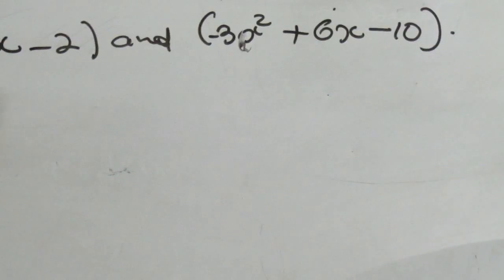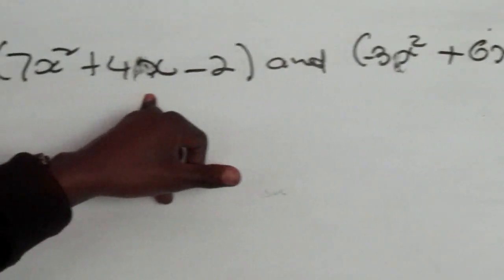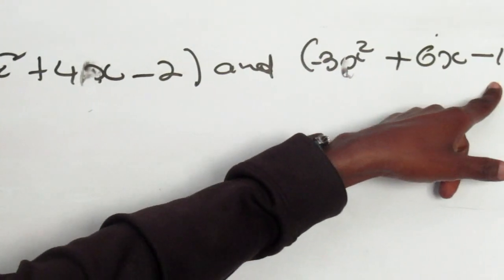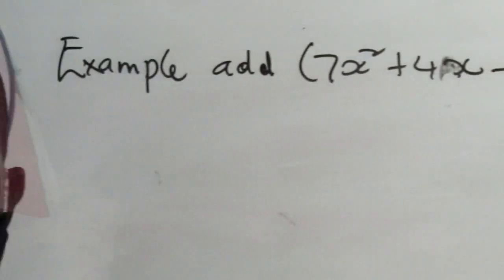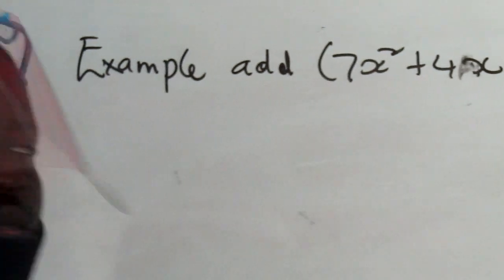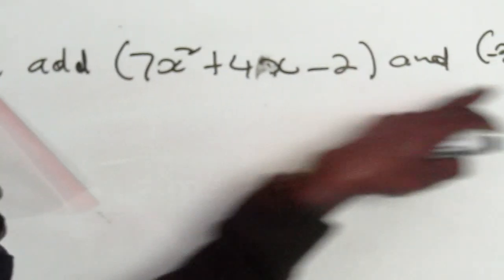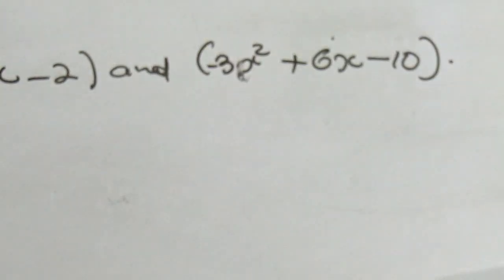When we have an expression like this, first of all, you should understand how many terms are in each expression. For example, here we have two terms and a constant. Then here, two terms and a constant. A constant number is that number that is independent from the variables. So this one is unchanged, it will stay like that. For example, negative 2 and negative 10 are constants in the expression. So if you leave them like that, you can't do anything about them.